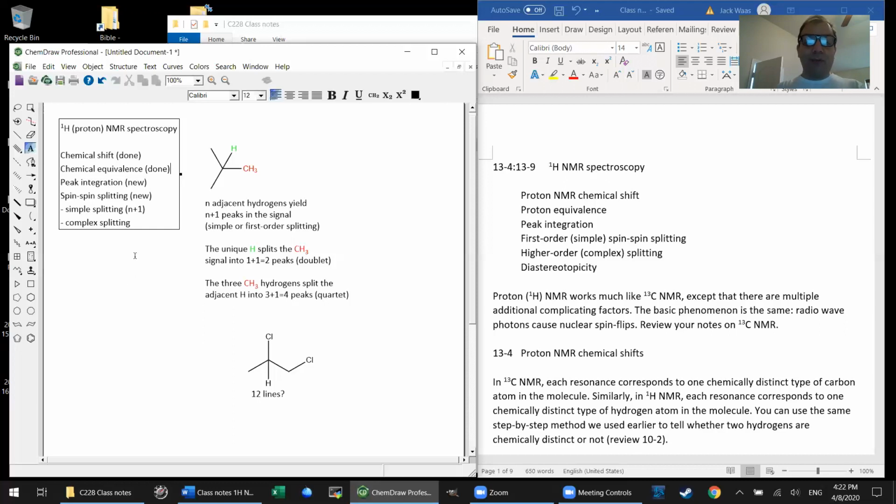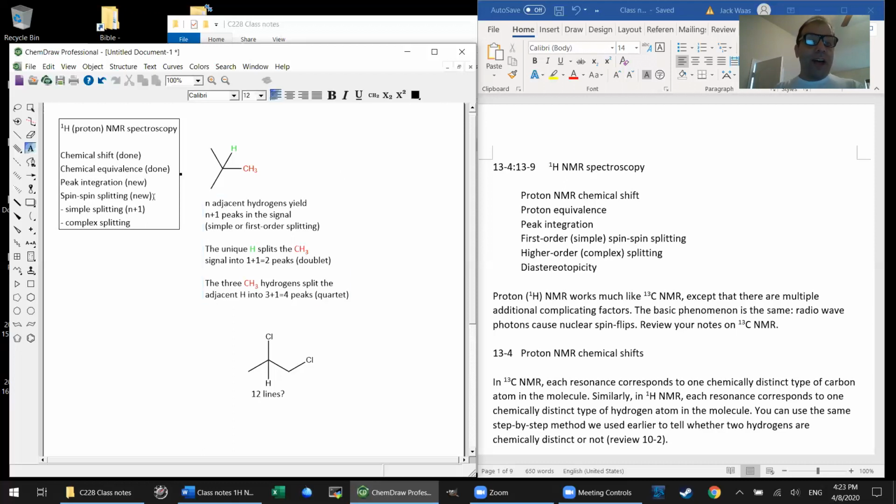And later on, when we touch on some of the more complicated splitting patterns, if the names are equivalent, but they differ with one being the R enantiomer and the other being the S enantiomer, then those two protons are what we call diastereotopic. Spoiler alert, in other words, a big mess. So we'll touch on that briefly later.